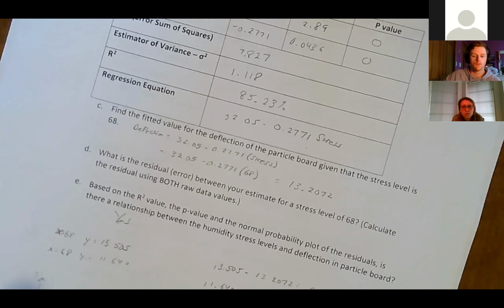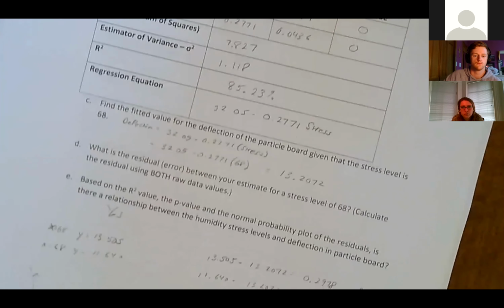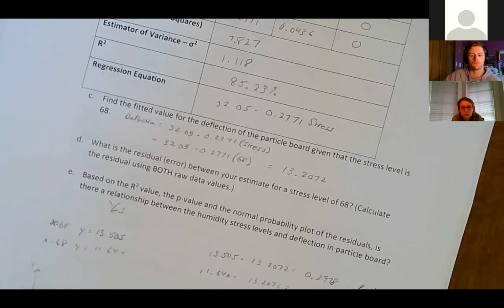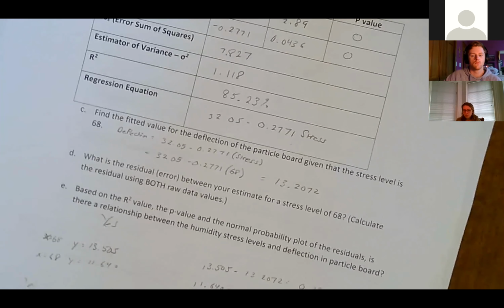If your conclusion is no, there is not a relationship, that's okay. That's still the answer. You know, these two examples we did, there was a relationship. The p-values were 0. The r-squared values were pretty good. If you do an example and the p-values aren't 0 and your r-squared is like 30, then just write no. No, there is no relationship. You're still going to have to go through the process of calculating residuals based on the equation and the raw data. You'll still do the full assignment, but where it finally says, is there a relationship, you'll just write no. And that's an okay answer. Don't think that you're doing it wrong.